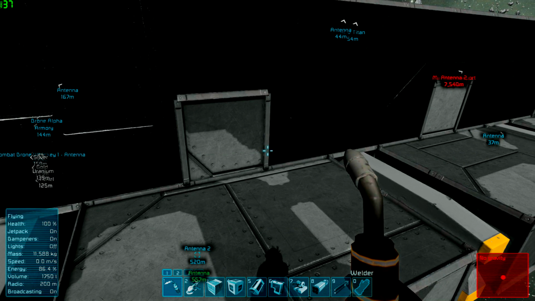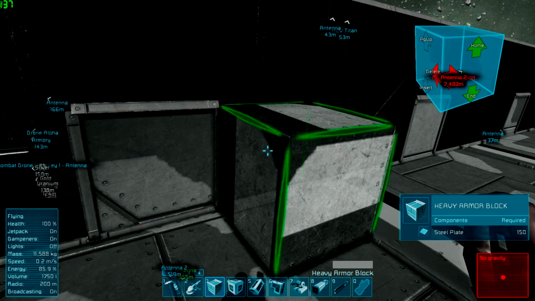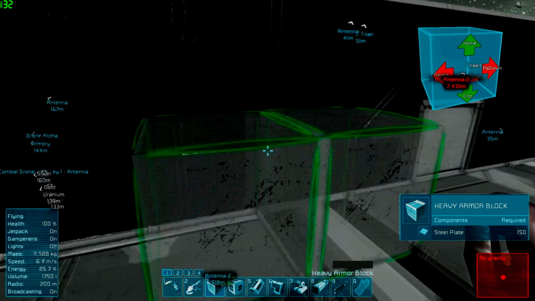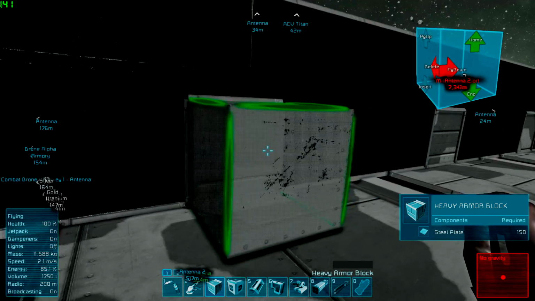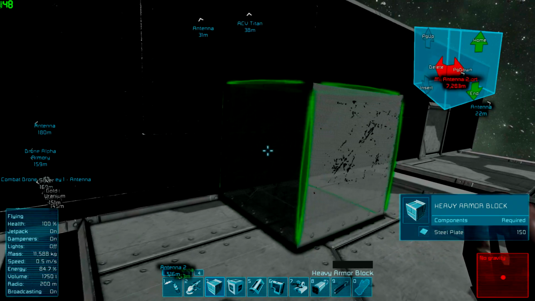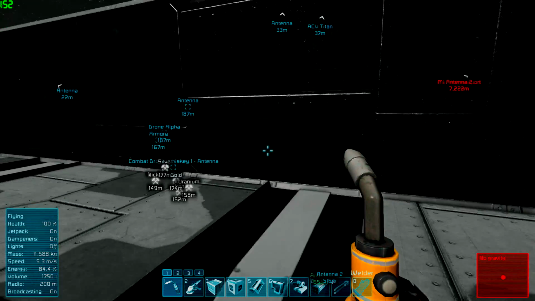Crap. All right, hold on. Remember, Shift P and use your painter to repaint them. Excuse me. That should have gone away. It probably will as soon as it, you know, gets around to it. So there we go. That's nice and armored.